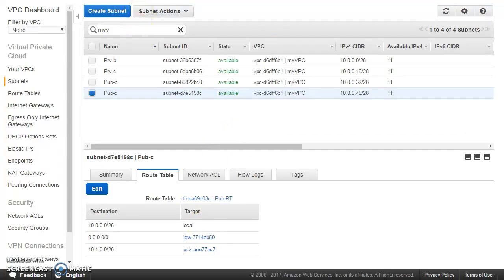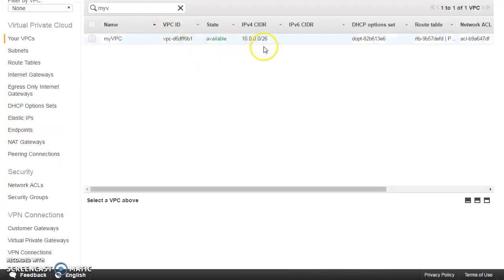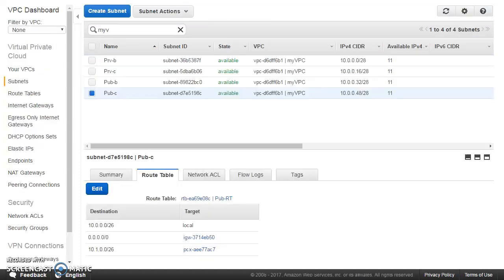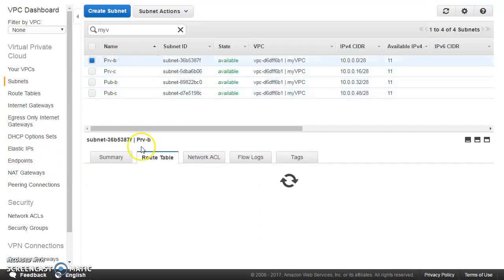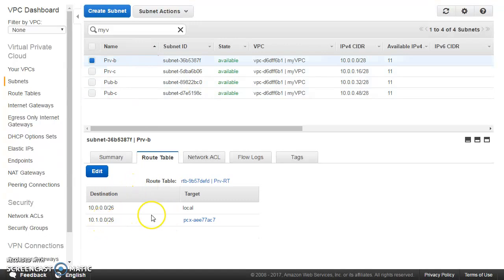First of all, our familiar VPC, which is a /26, divided into 4 subnets, 2 public and 2 private. Let us quickly look at the route tables for all of them. In the private subnet, you can see that there is no entry to the NAT gateway. That means they are totally private and cannot send any traffic to outside. In the same way, the public subnets have access to the IGW. That means the instances launched in the public subnet would be accessible from the outside world.